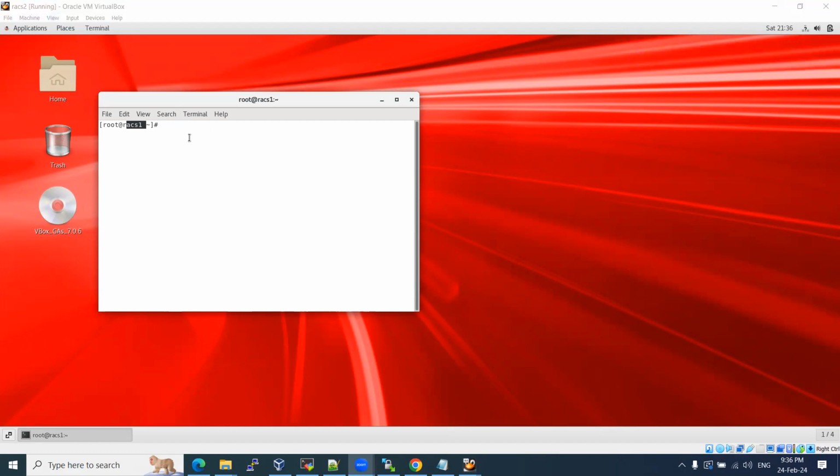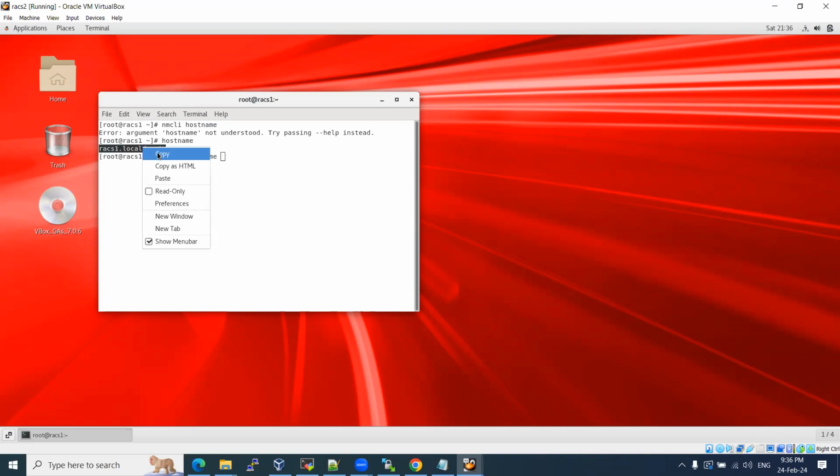How to change? nmcli command. nmcli host name. We have different ways to change it.